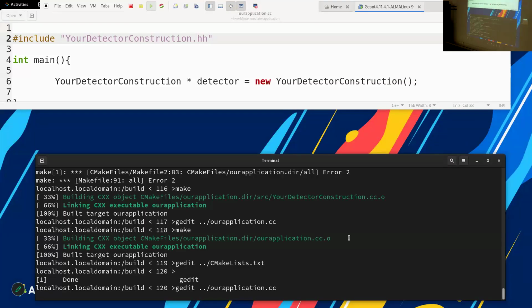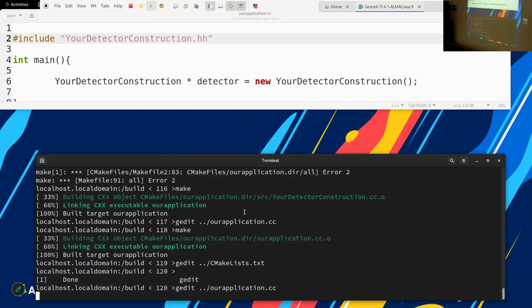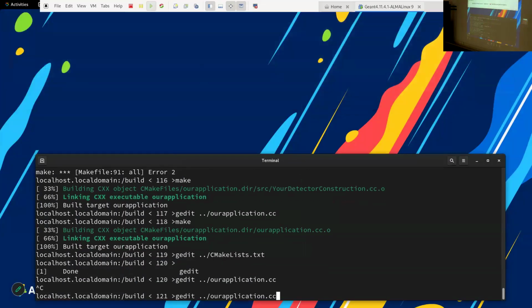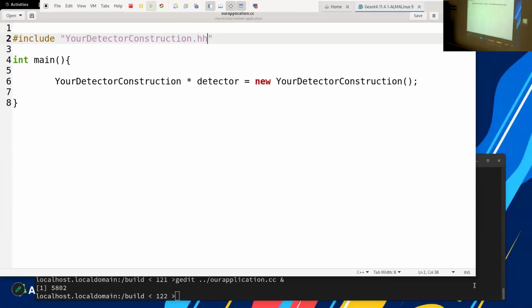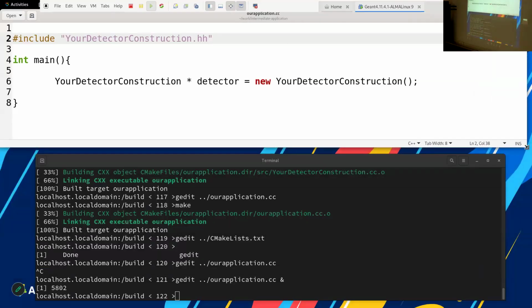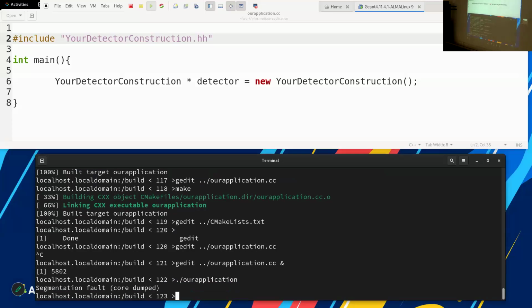Okay. So now we can try to run, and we have a segmentation fault.